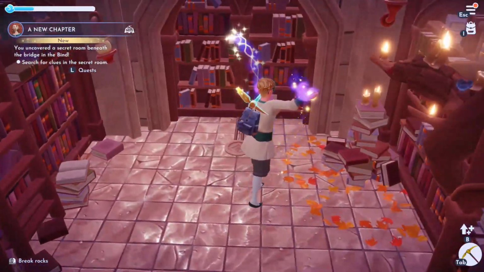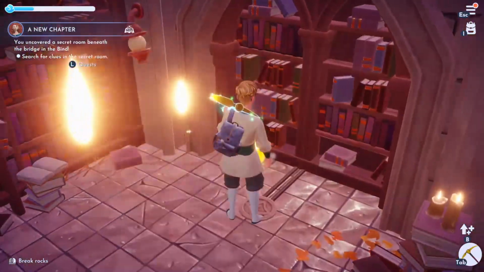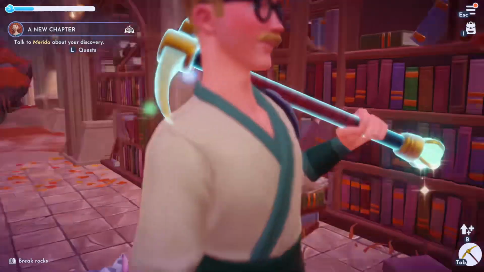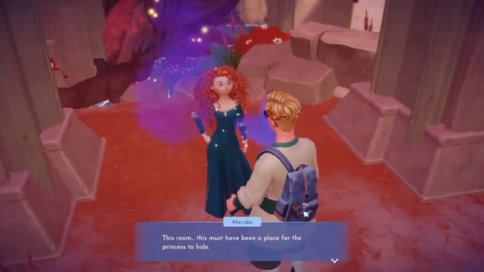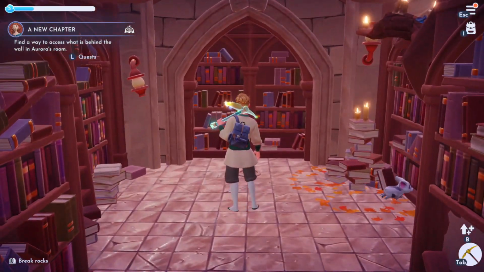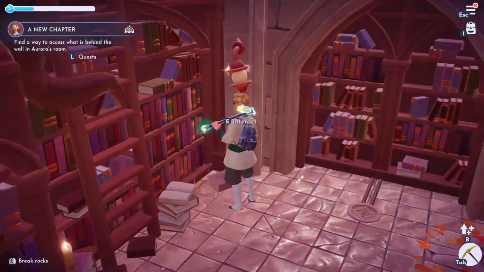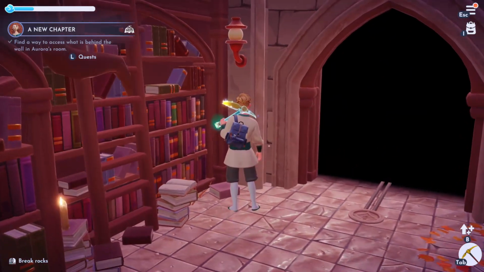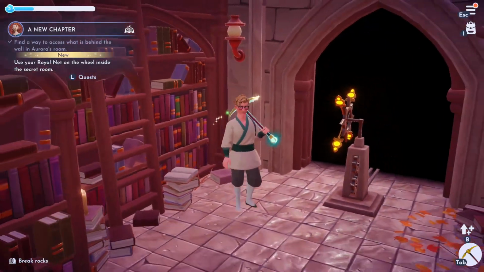There's a bit of paper on the floor. Let's pick that up. And interact with the memory. Don't know if this is the clue or not. It is. Then let's talk to Merida about our discovery. And then we now need to find a way to access what is behind the wall. So I can see there's these lamps here. And there we go. So we just turn that lamp in the corner there upside down.